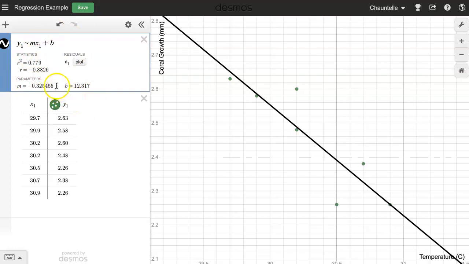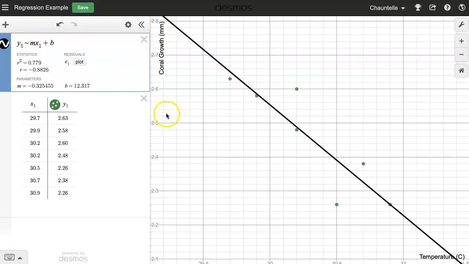So we've got a lot of information here, and I'm not going to worry about the residuals quite yet because that comes later. But for now, we just want to look at these statistics. We're looking at R, M, and B. First we're just going to talk about M and B. M is the constant that goes in right here in front of X, and B is the constant of the y-axis where it crosses the y-intercept of the y-axis.